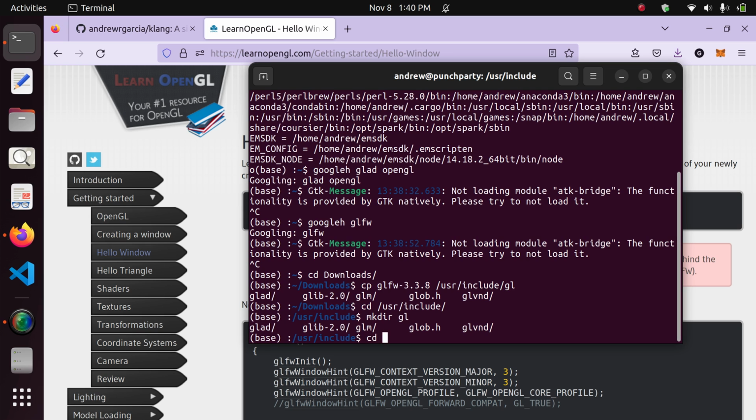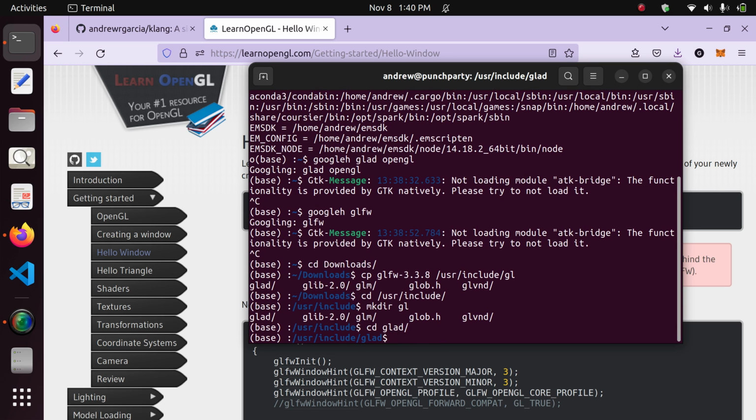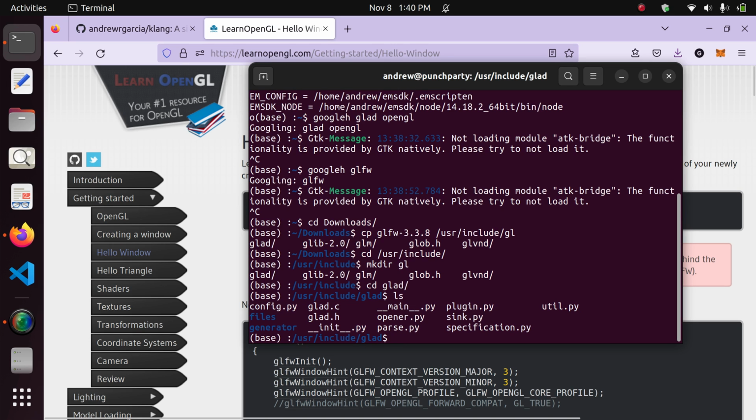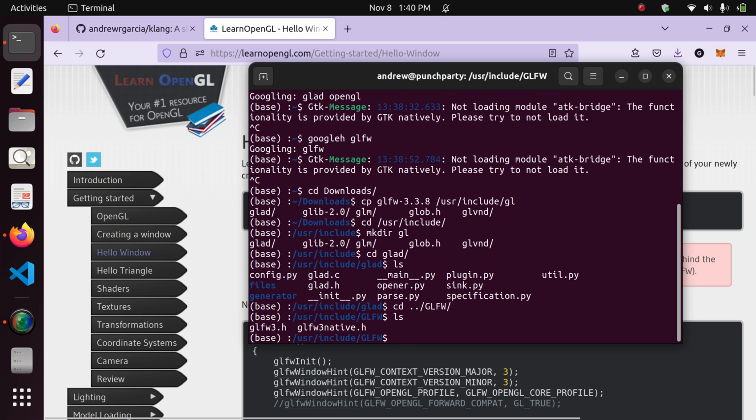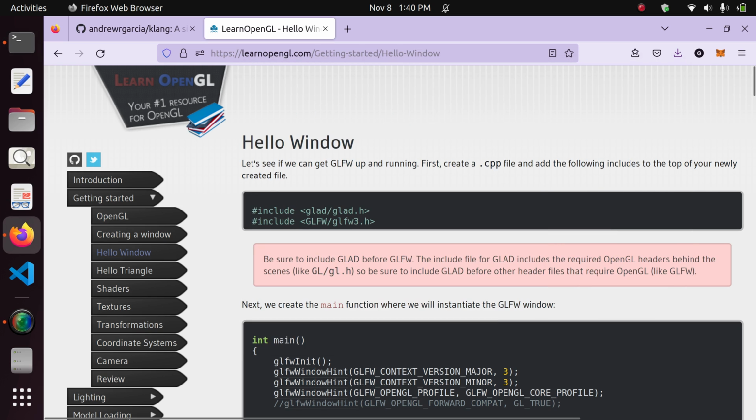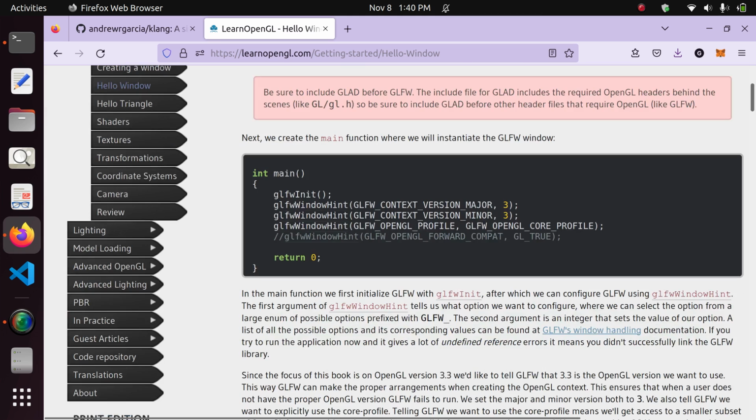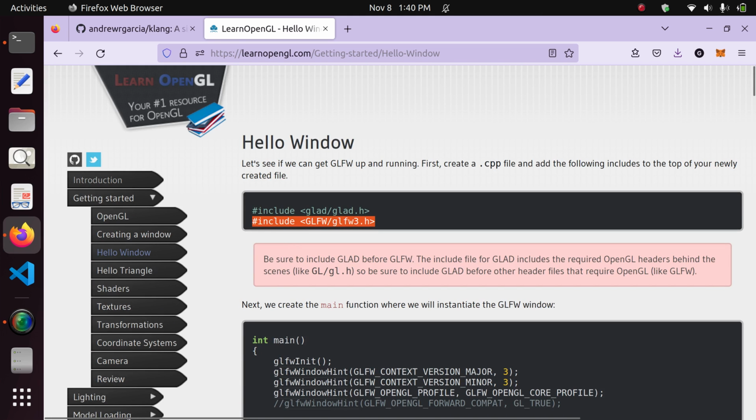Okay, so I've already created those, so you'll see that it's GLAD, and it has the material, where the emphasis is mainly on the .c and .h extensions for GLAD, and then for GLFW, I have the GLFW and .h extensions. Okay, so I mentioned that because these are basically the libraries that you need to run this first application, and actually a lot of the OpenGL applications within this tutorial.